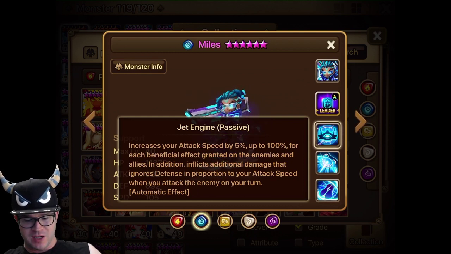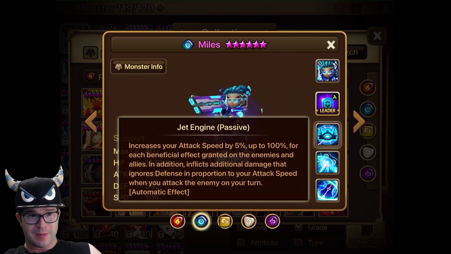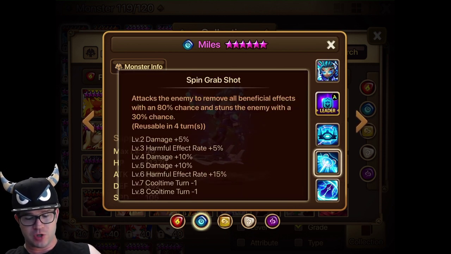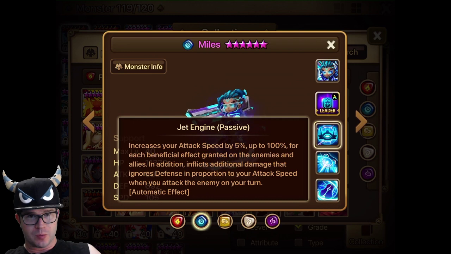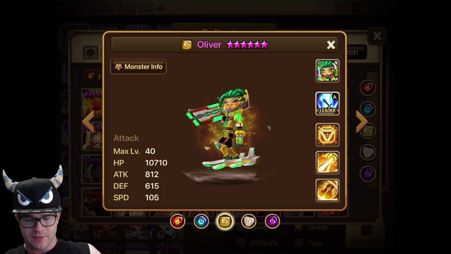In addition, inflicts additional damage that ignores defense in proportion to your attack speed. So get him really zoomy. Do damage proportional to attack speed. From what I've seen, the scaling isn't amazing, which makes sense because that would just make him crazy if you could just nuke down like nobody's business. But it's kind of nice. It's a strip, a stun, doing a lot of damage, zooming around. There's some potential there. All right, Oliver, the wind one.